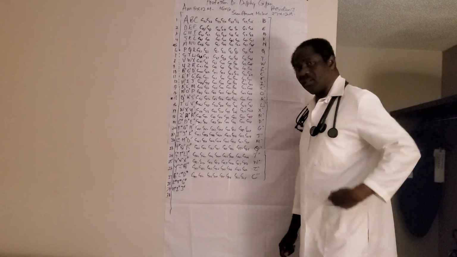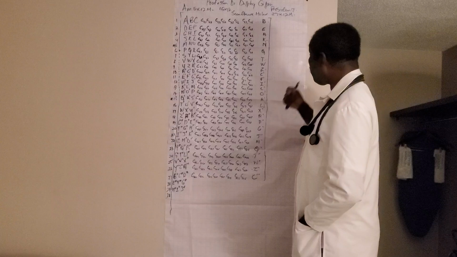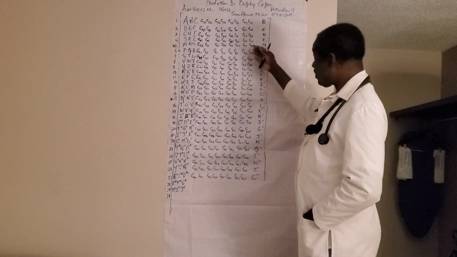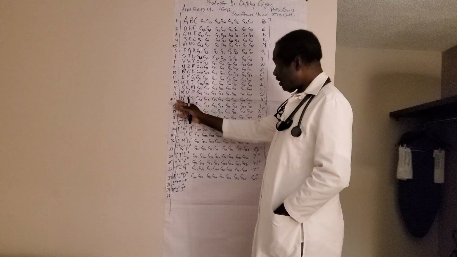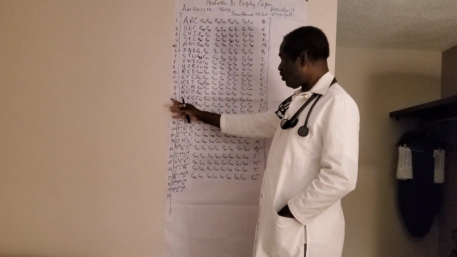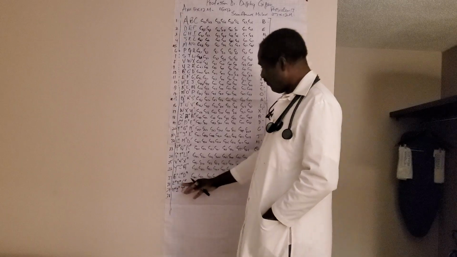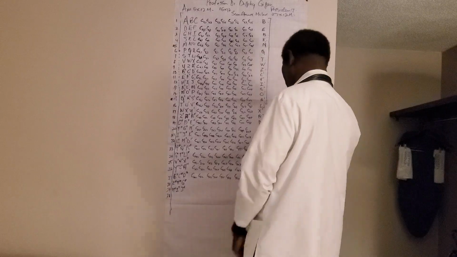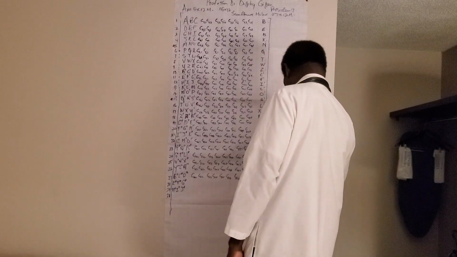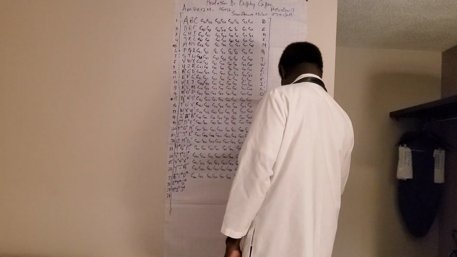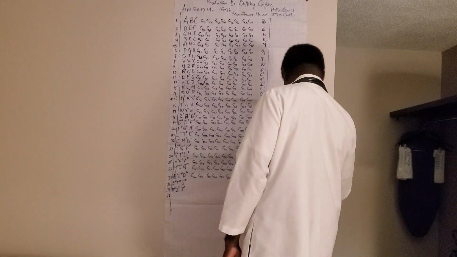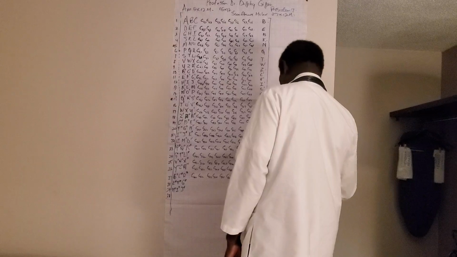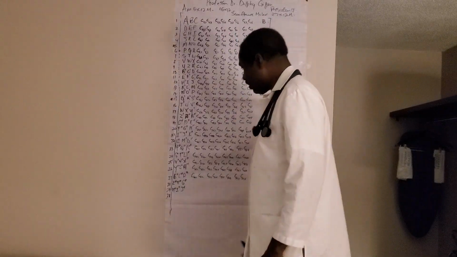Yours truly, Professor Dr. Dolphy Gilpin, as we extend our amazing 5x12 matrix to the 15x12. We just put an asterisk here to remind us that we have reached the 15. So the 27x12, we're going to reach the sunflower. It's right here now, the sunflower. And now we are going to extend it beyond the 27x12. So we're going to extend this beyond the 27.